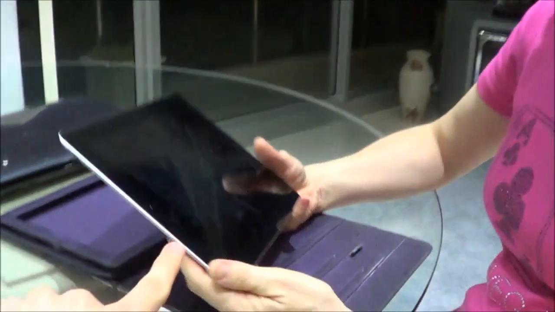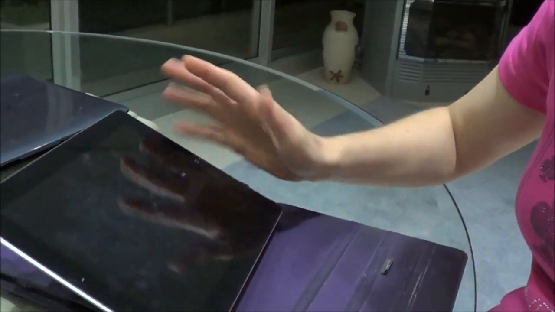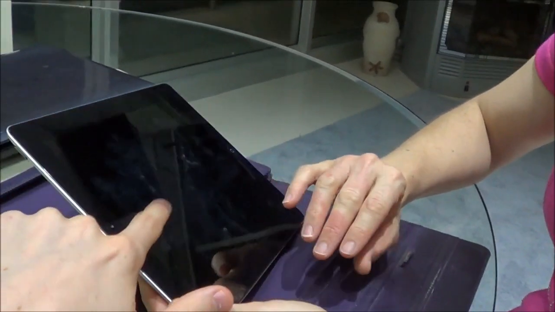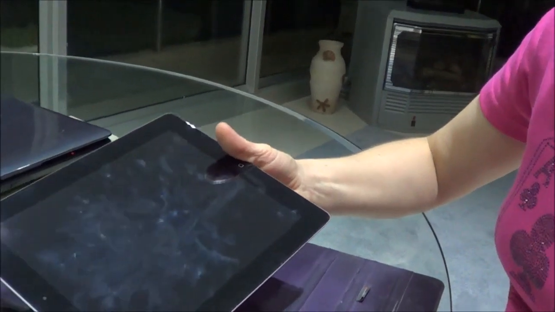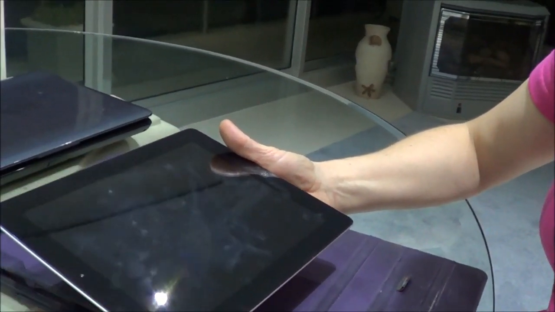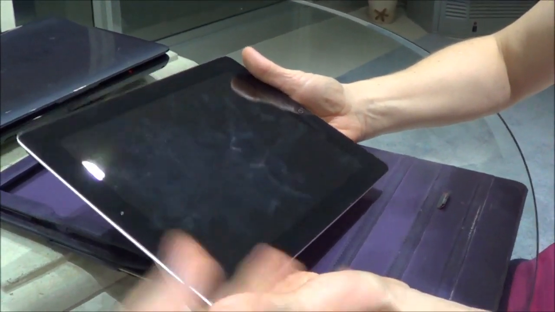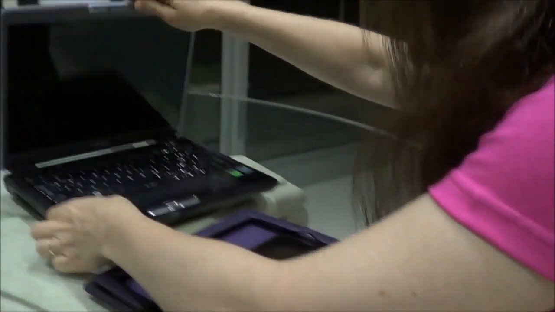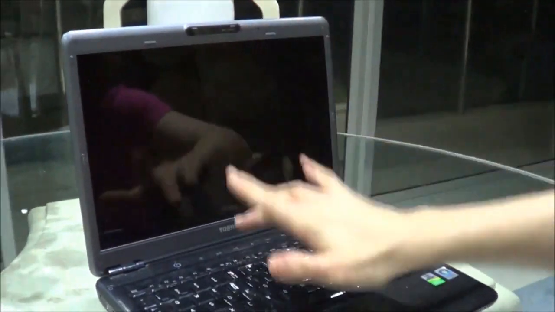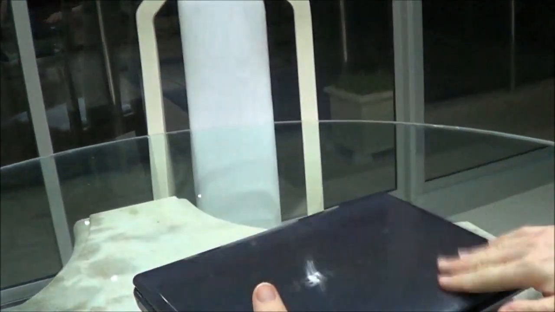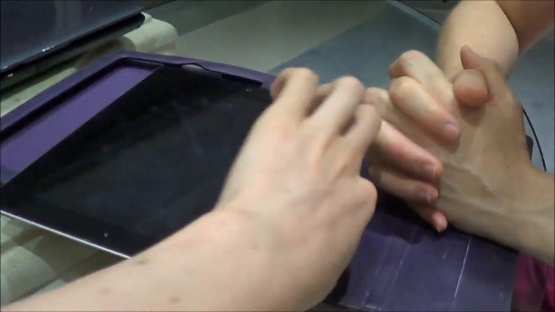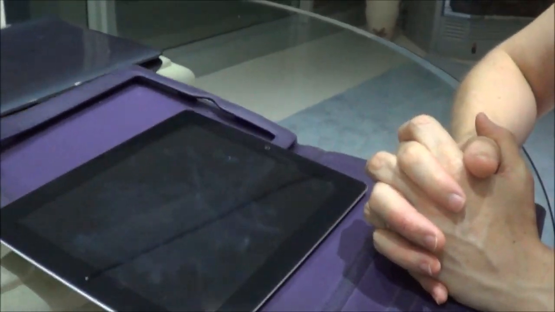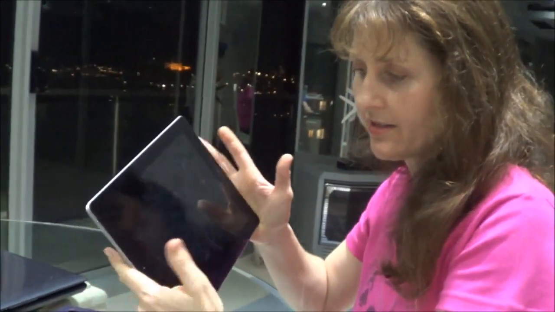So the iPad screen, what do you notice about it? It's touch, which results in, well, look at all the fingerprints. That was fully clean before we started making this video. I'd cleaned it off, but look, after just 20 minutes of use, boom. Whereas this, you barely have to clean it. No, because you're using the keyboard. But remember, you can get a keyboard for this. You can get a keyboard case, so instead of a case like this, you can have a keyboard case. Yeah, but there's still, look, it's very compact. It's quite easy to use.